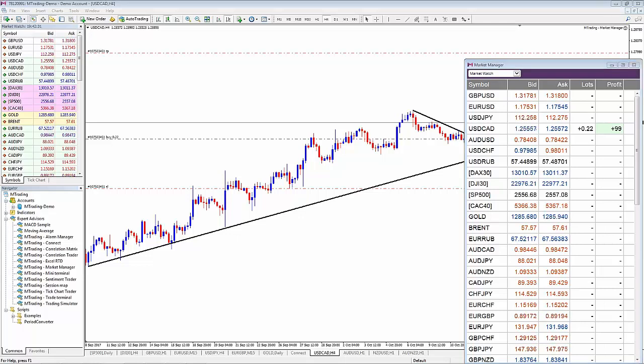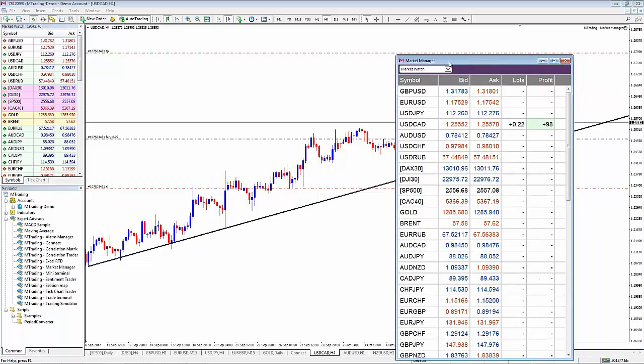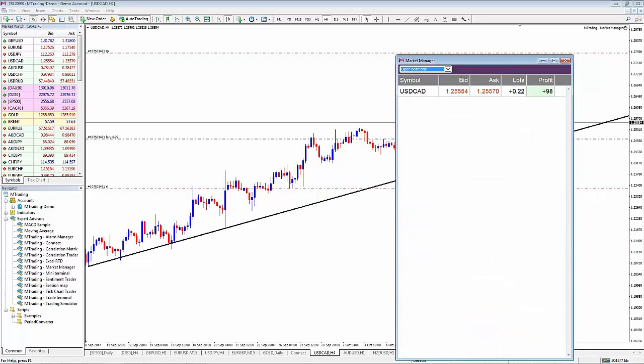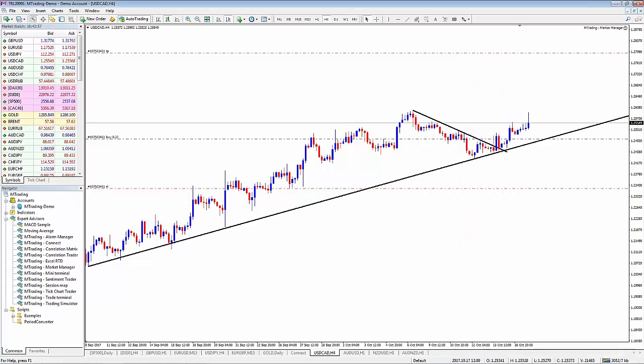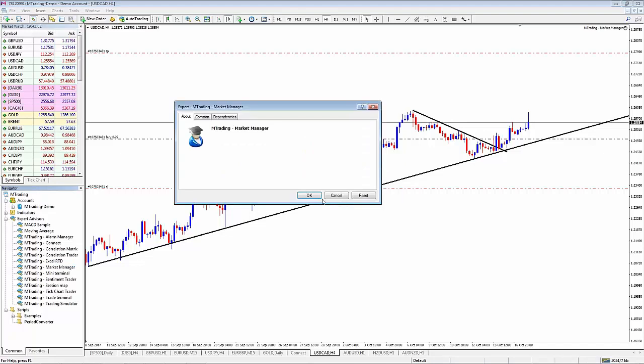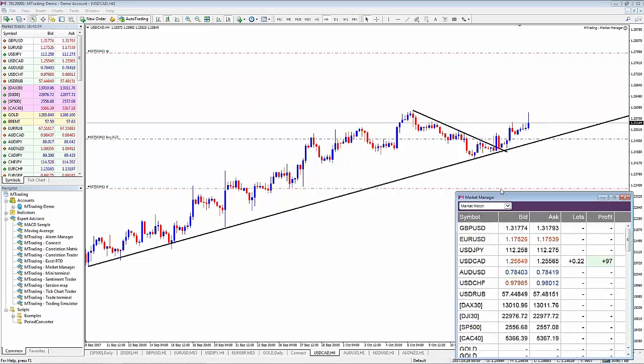So please do use these features, guys. This adds an extra edge to your trading style. Let me just finish off with this: you can have it set to just your open positions, so you can monitor all your open positions as you go along. As you place your trades, you can have this on the right or the left, wherever you want to place it, and view all your trades with that market. Let's just bring that up again.